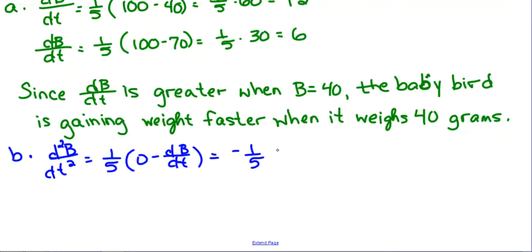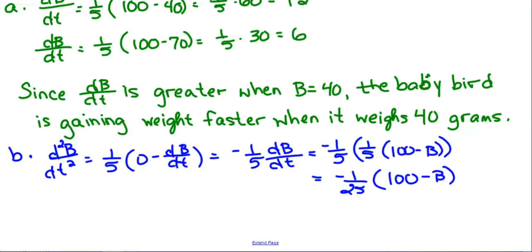So let's just use their notation right here. We're taking the derivative of this right here. We've got a constant in front, so leave the constant. So the derivative of what's on the inside there, the derivative of 100 is zero. So the derivative of B would be dB/dt. And there was a minus in front of that. Okay. So this equals negative one-fifth dB/dt.